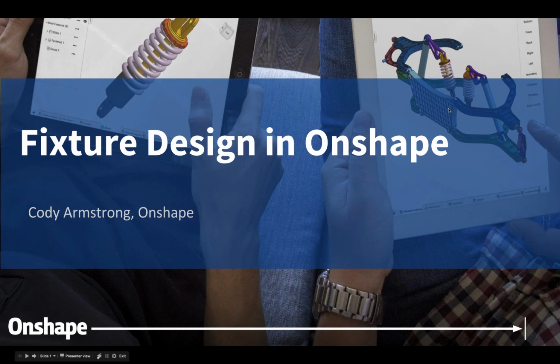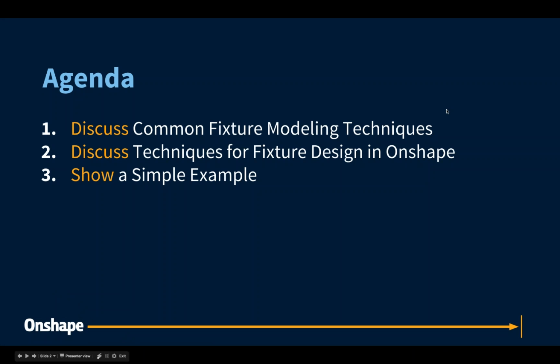Now, the agenda today is real short. We're going to have a short webinar for you today. The big thing I want to do is discuss common fixture modeling techniques, not necessarily specific to Onshape, but techniques that a lot of users have adopted in any CAD system for modeling fixtures, and then get into the specifics of those techniques for fixture design in Onshape. So we're going to discuss the commands that I think are more relevant to fixture design when you're doing it inside of Onshape. And of course, as always, I want to walk you through a simple example of building a fixture as well. So let's get into it.